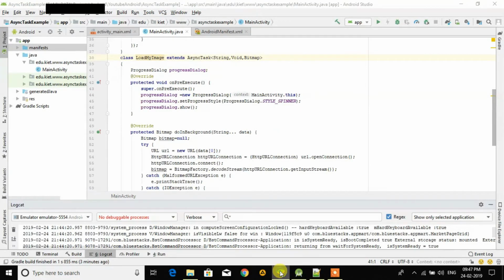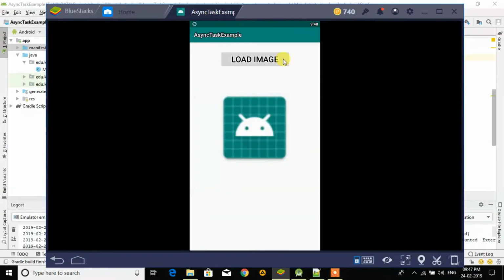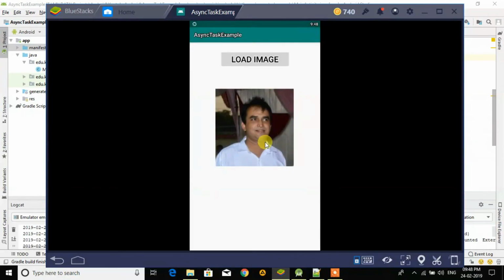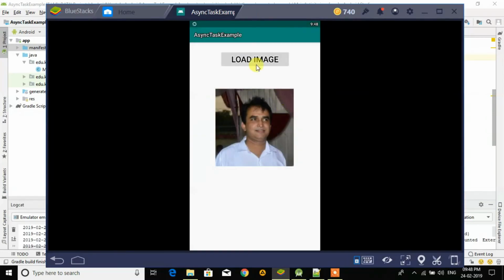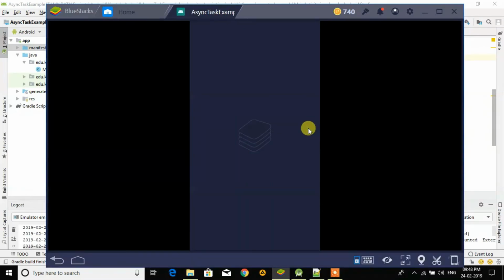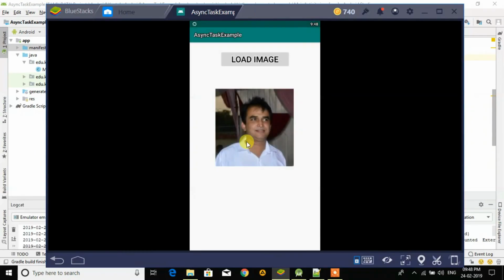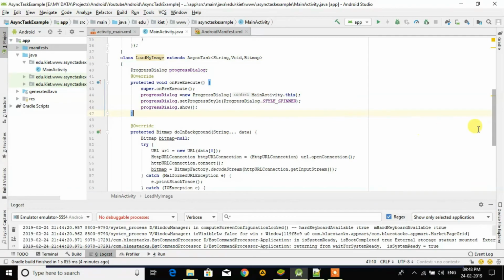now you see the output here, this application. When I click on this image, it will load the image from the internet, and it will display here. You see it is taking a lot of time for displaying the image, because it takes the image from the internet and loads it. Any application taking more than 5 seconds may crash without a thread. So it is taking time because of loading from the internet.